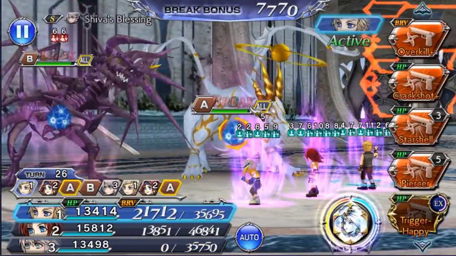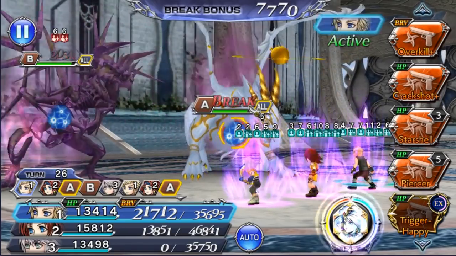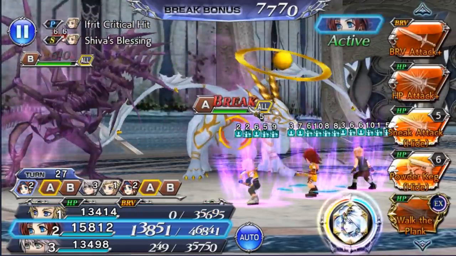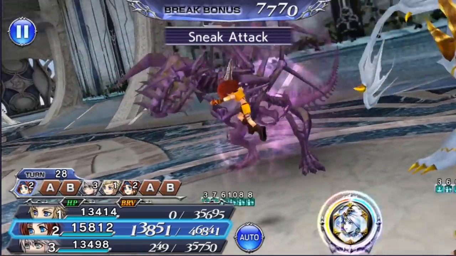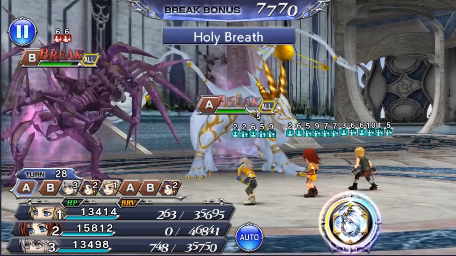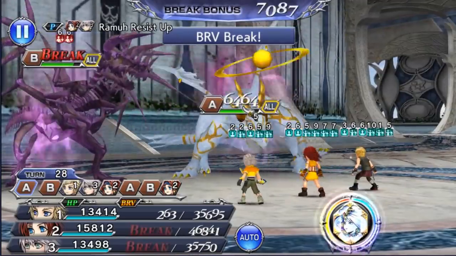Regardless, her EX will always dispel. And not only that, but it also inflicts turn rate down regardless. So you can pair that with speed down to get some nice turn order shenanigans. We're fine because Prompto has dodge up.